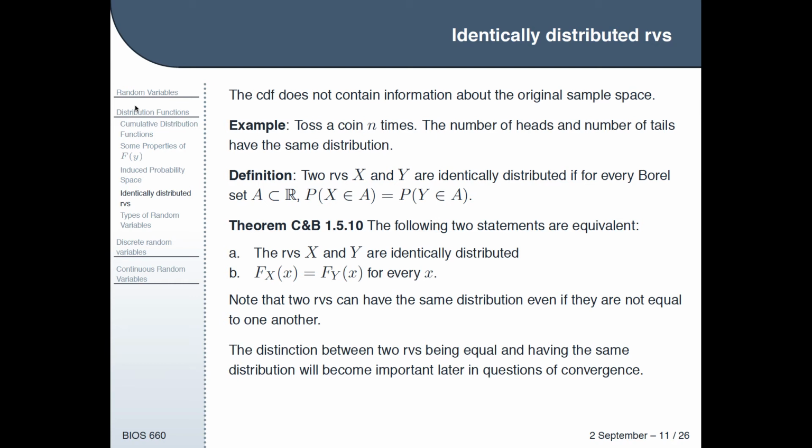This will become important later on, as I said, when we discuss types of convergence. You can have things that converge in distribution, meaning that they'll go to the same distribution, but there's no guarantee that they'll ever be equal to one another, or you can have them converging to one another in probability, meaning that the probability that they'll be different will become smaller and smaller, etc. We'll cover all this in more detail later. The important thing to remember for now is just because things have the same distribution doesn't mean they're the same.